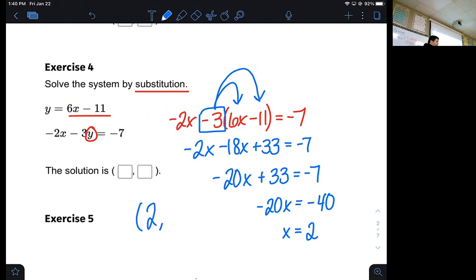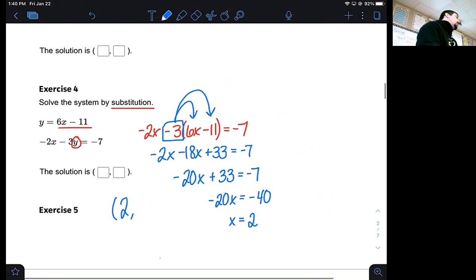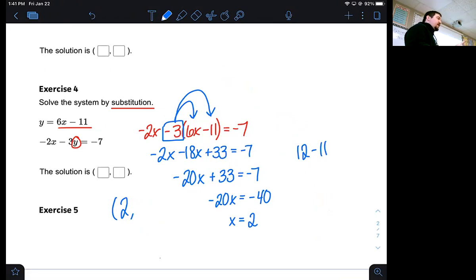Dylan, what's 6 times 2? 12. 12. Now show some work for this, even if it's just writing 12 minus 11. Because writing that, when I grade your test, shows me which equation you plugged it into. If you wanted to even show more work, you could say that you're plugging it in right there. But that's how you get those extra points.